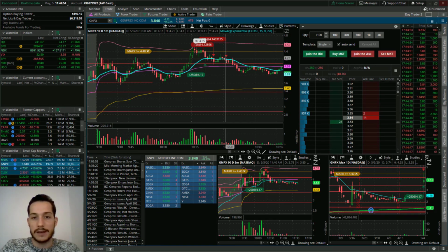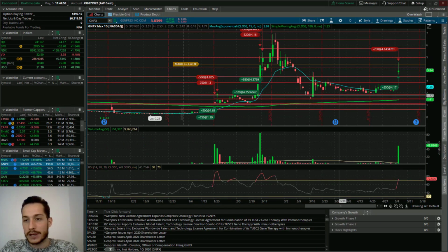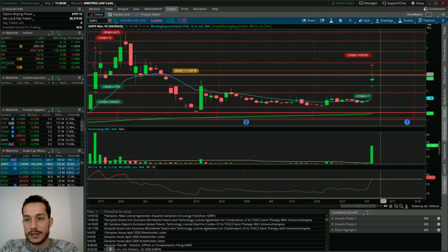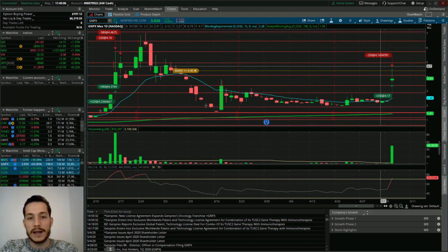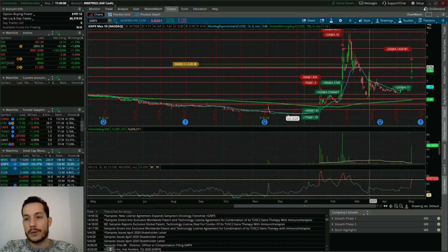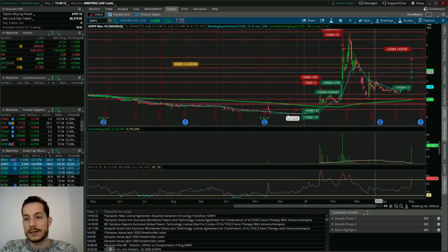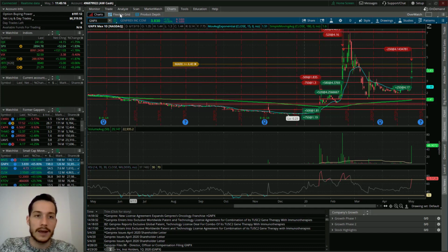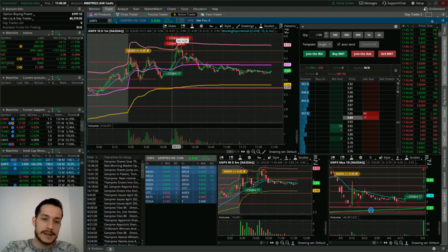We got a nice little pullback here, but we didn't have a continuation. This thing did not continue breaking out. And if you check the long-term chart, it's a little unfortunate because this was a $4 flat top breakout, and I was like, okay, we might see a nice little run to 5. I mean, that's very, very likely. The problem is, we're on the backside of a fairly big move, and there's probably going to be a lot of back holders in this trade. There's going to be a lot of people that have been waiting to get out of this stock, and now's their opportunity. So GNPX, yeah, I don't know.